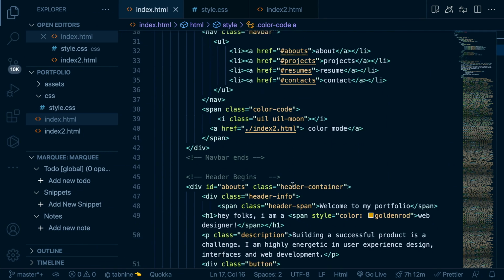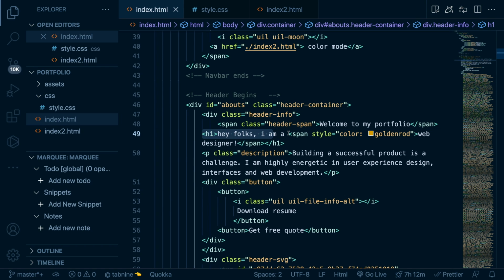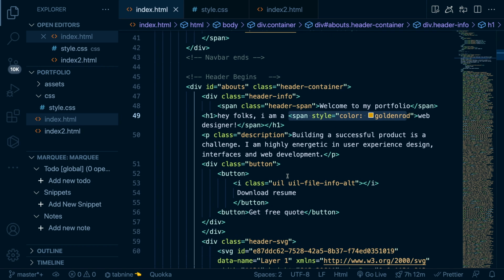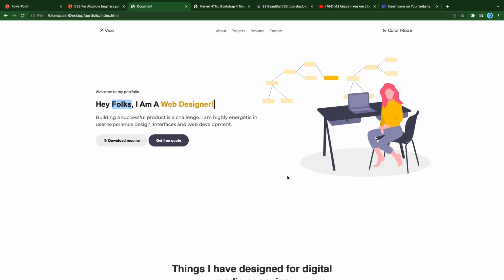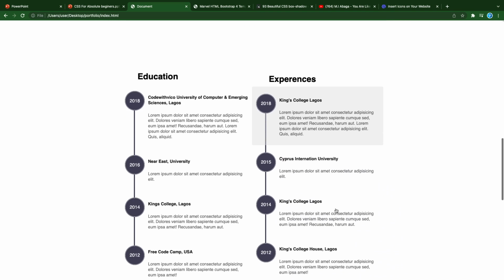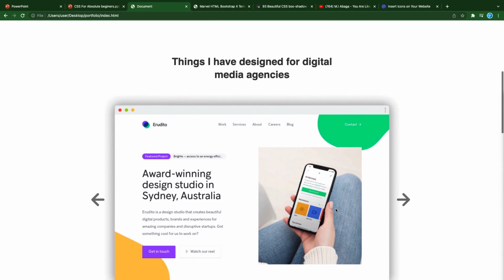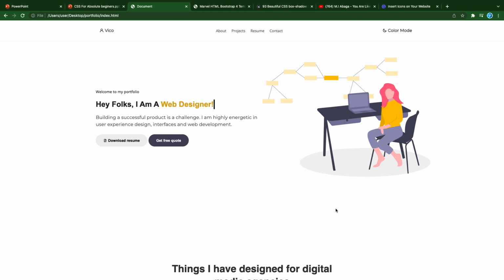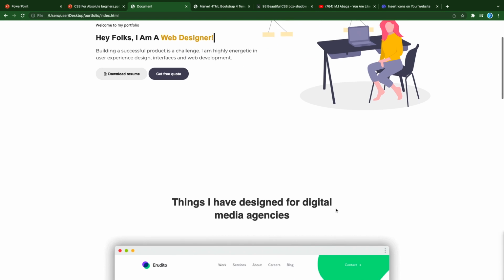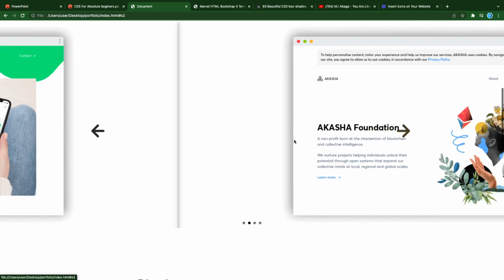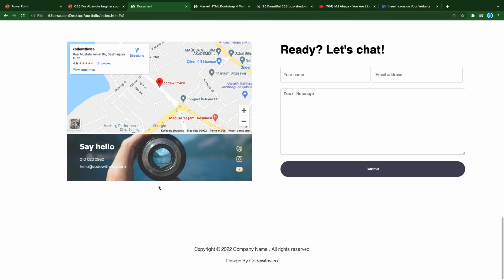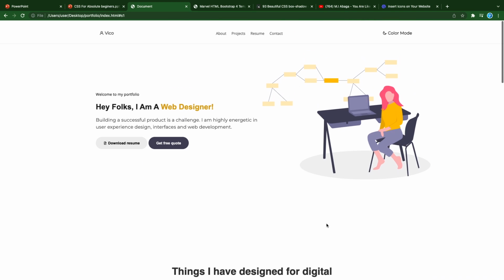So this is it. Inside of my H1, I created an additional span and placed my web designer inside, then gave it an inline styling. So if you were coding along to this point, I want to say a very big congratulations to you guys. You just finished creating your personal portfolio of your own. Not just that, you've also mastered the basics of HTML and CSS with practical work. I mean, you have what to show to others. This is my portfolio, my own design. And in your footer, I'm very sure you're going to put design by your own name. So this is it. All right.